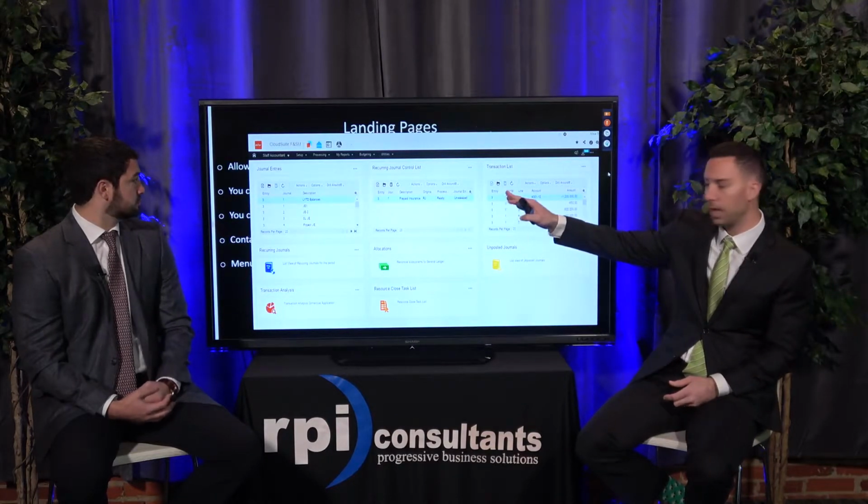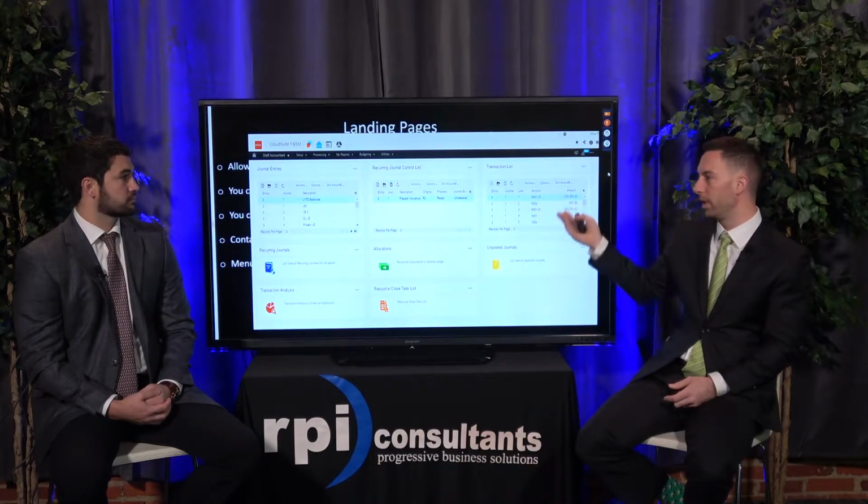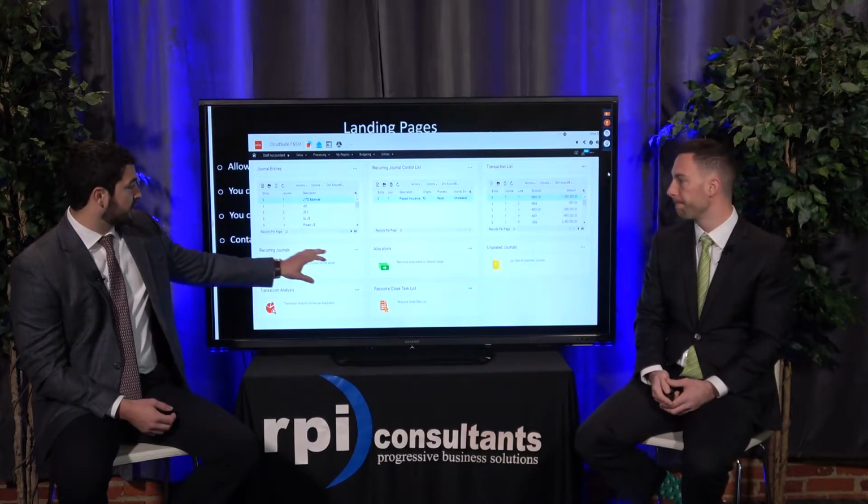And this is a staff accountant's landing page. So it might be different for a controller versus a CFO. And so each of these blocks, squares here, are widgets. And they're basically a library of content. So they can pull from FSM 11 reports, Infor BI, external content, which could be either an interface or a website that you frequent.